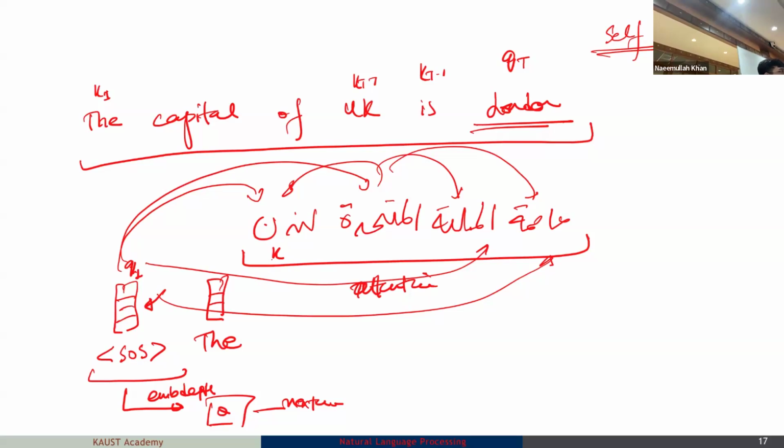So if you're translating English into Arabic or Arabic into English, you have to have a mechanism where the English statement is talking to the Arabic statement. But you also have to have a mechanism where the English sentence is talking to itself to see how much of the sentence it has translated. So you'll have separate layers. Some layers would be self-attention, some layers would be cross-attention. Okay. So these are the two types of attention mechanisms that we have.